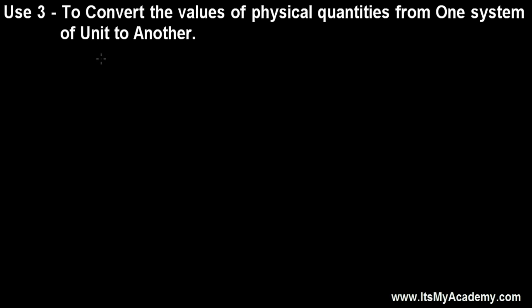In whatever system of unit you are writing any quantity, whether you're writing in SI system or CGS system, MK system, FPS system, or any locally found system, we find a lot of systems, in many countries they have their own type of system of units, so that does not matter. Whatever the system you are following, whatever the unit you are following, the main quantities always remain the same. Whether you're writing 1 kilogram or 1000 gram, the quantity of 1 kilogram is the same as the quantity of 1000 gram.